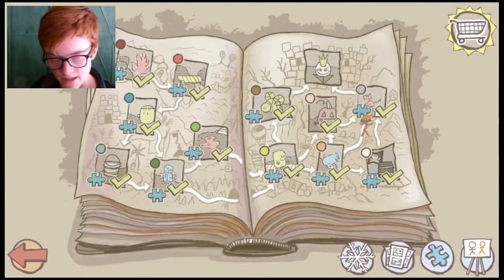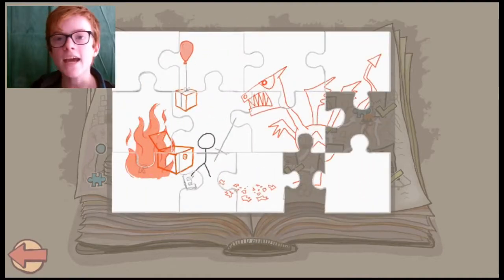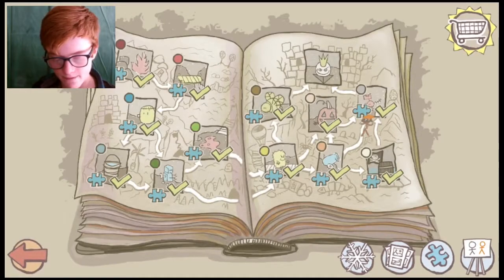I didn't get the puzzle piece. Let's see. Dang it. Crap. Where was it? Do I really want to go back in and do it? Or should I just get it off screen? I think I'll get it off screen. I don't think many people care where it is.